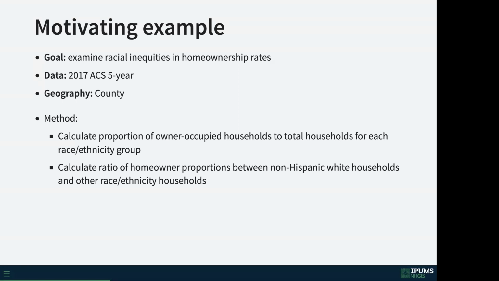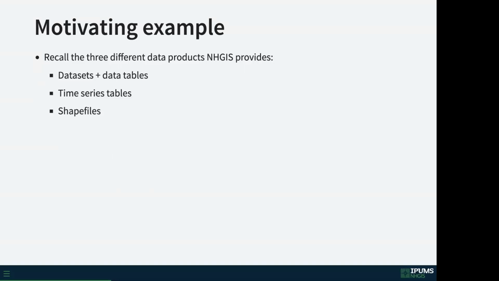So this is the example that we'll use. We'll imagine that we're trying to produce these metrics ourselves, and we'll go about obtaining data and doing so using IPUMS and the API. Looking back again, I mentioned this at the beginning, but just to reiterate, remember there are 3 different types of data products that NHGIS provides.